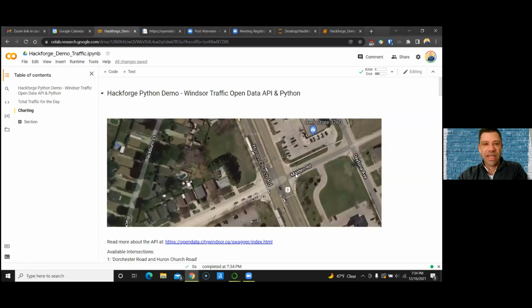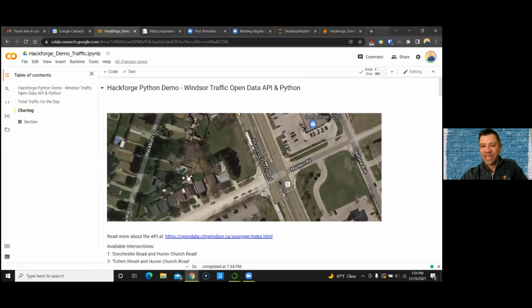Doug had mentioned that the code, the 2 Jupyter Notebooks, are in the Hackforge GitHub library. So those are accessible to anybody that wants to go out and give these a shot and see if you can add any other code ideas to it.